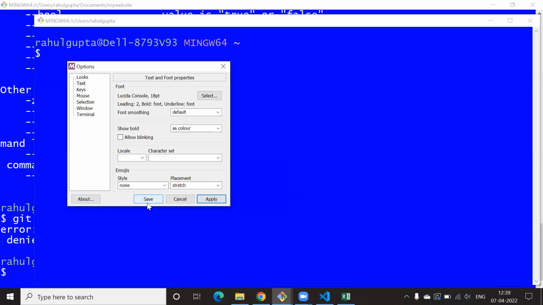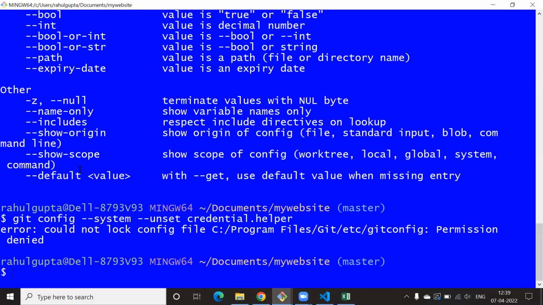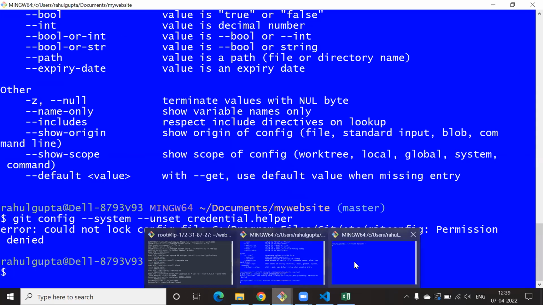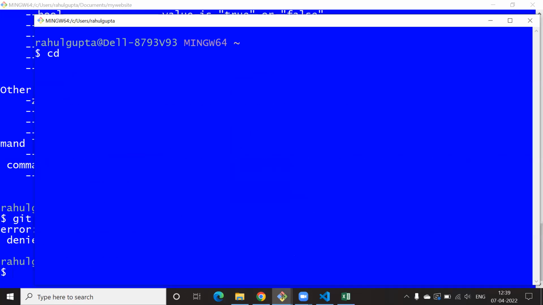No, what I mean is, you're opening a new terminal. Okay, continue. Just give it a try. Go to the directory. I think it's in Documents, right?